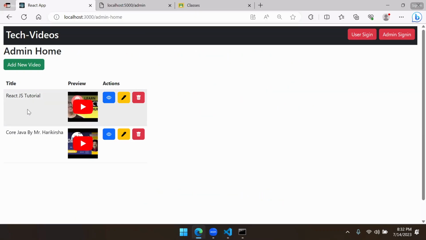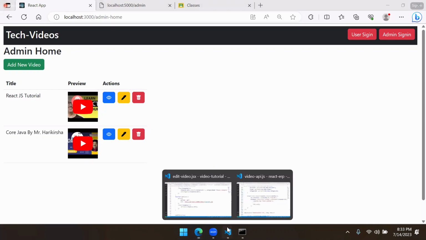Now delete is simple. When I click on delete, there are two methods actually. Either you delete here itself or you create a separate screen. In a separate screen, sometimes people show a message: are you sure you want to delete this? Yes button, no button. If yes, delete. Or directly from here, you can delete. When the user clicks on delete, you can directly delete. But the best way is to take him to a new screen, check a confirmation, then delete, right? That is simple. Now, when delete is clicked, what should happen? That video's details should open separately.